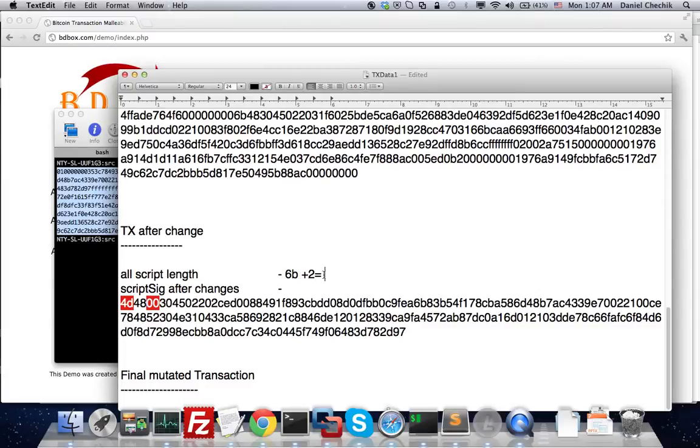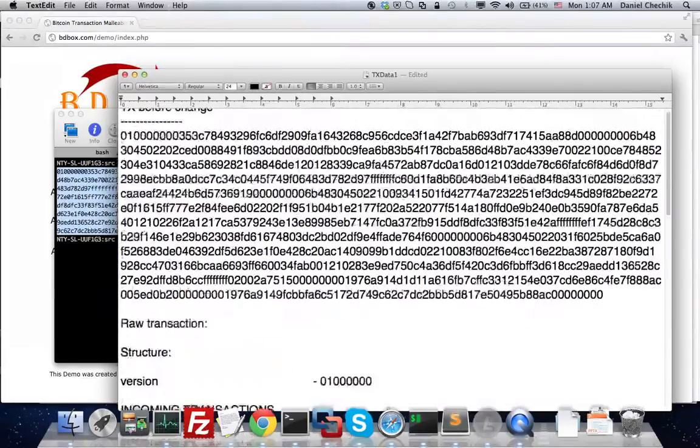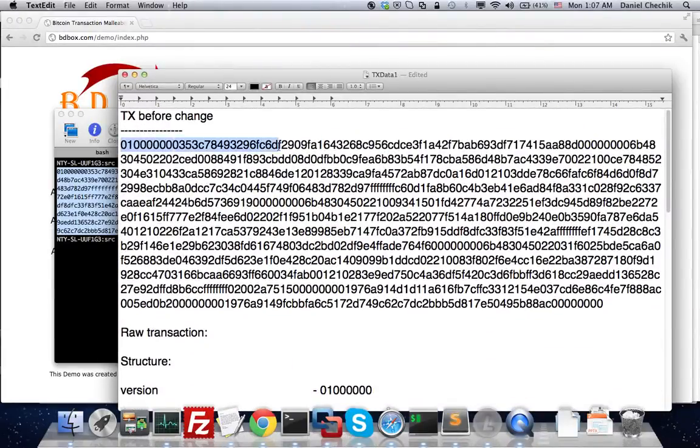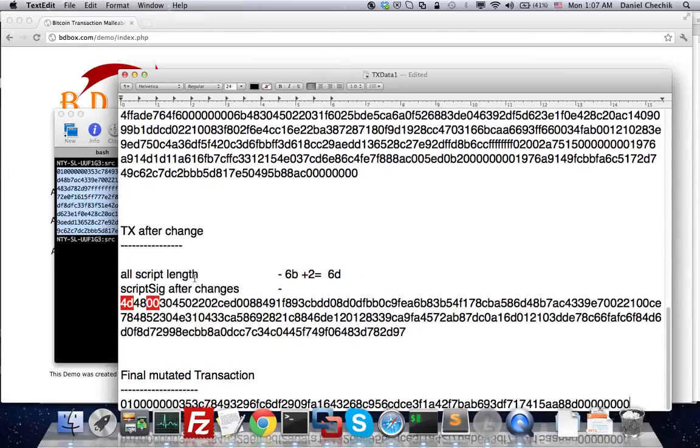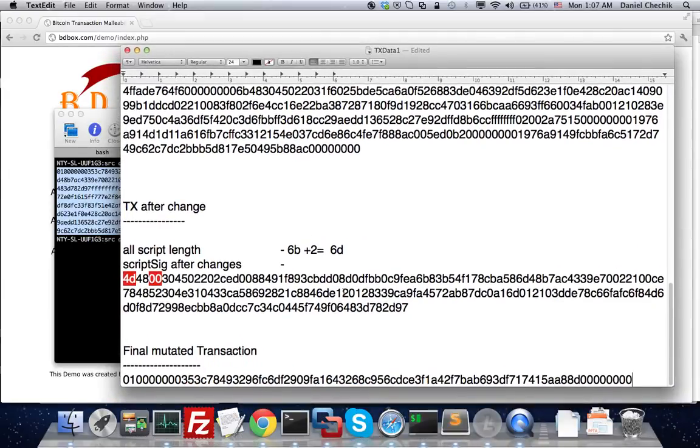And 6B plus 2 should be 6D. Now let's take it all together. Now 6D.